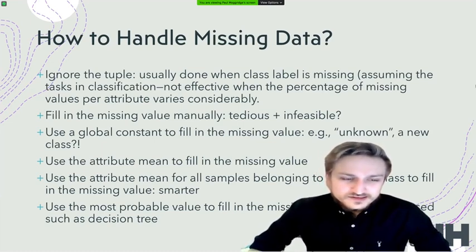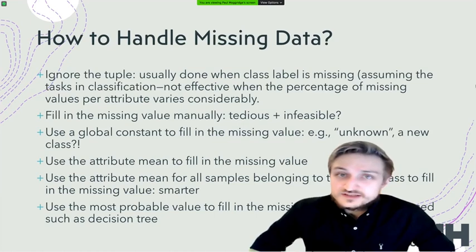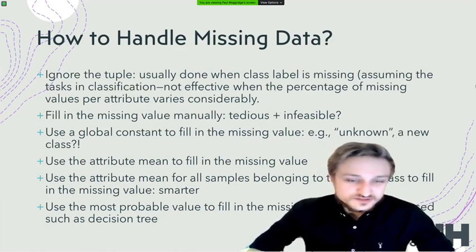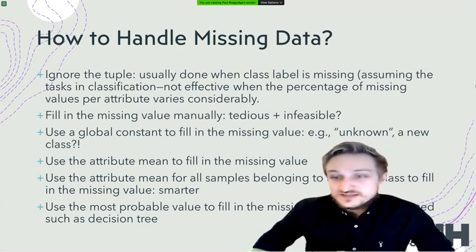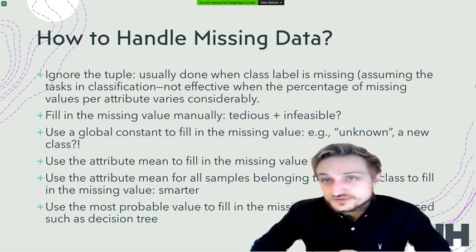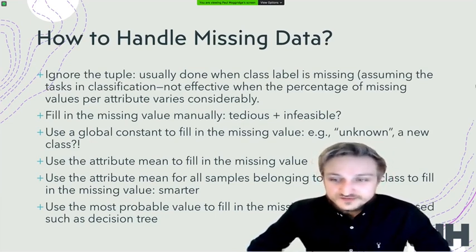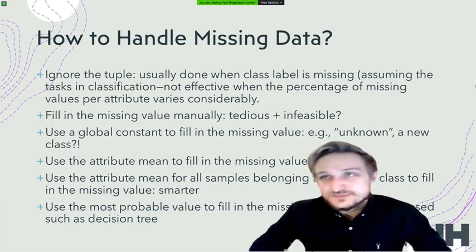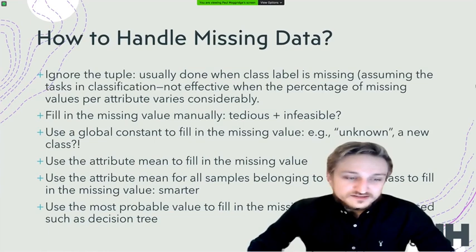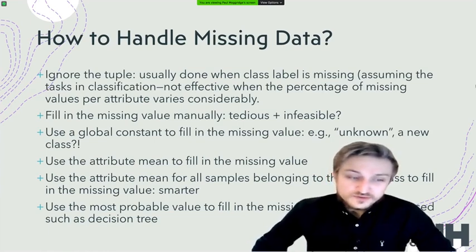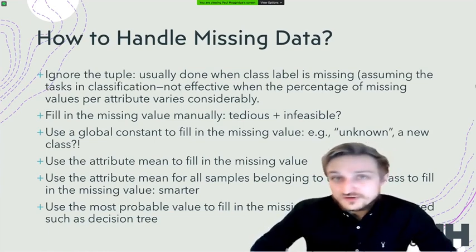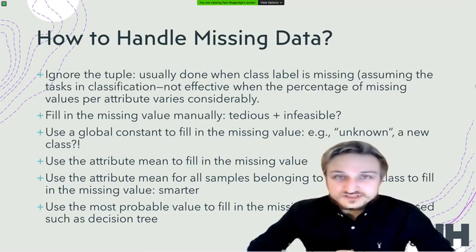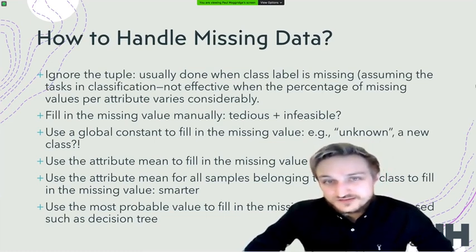So one way we can improve the quality of filling in our missing data is we can calculate the mean based on other attributes in the data. So for instance, what's the mean height for lecturers, and then the mean height for students. And another way we can fill in the values is to apply a technique like we saw in classification in the last video, for instance decision trees, to try and predict what that value would be.